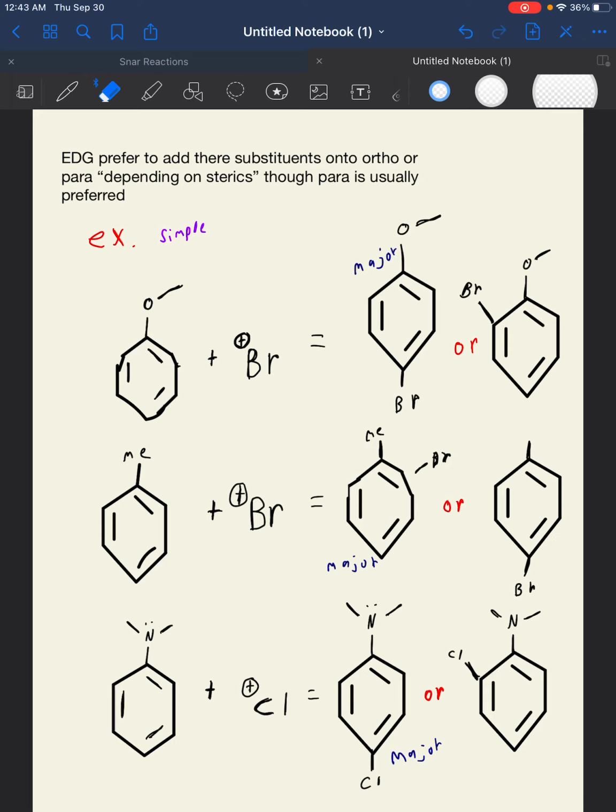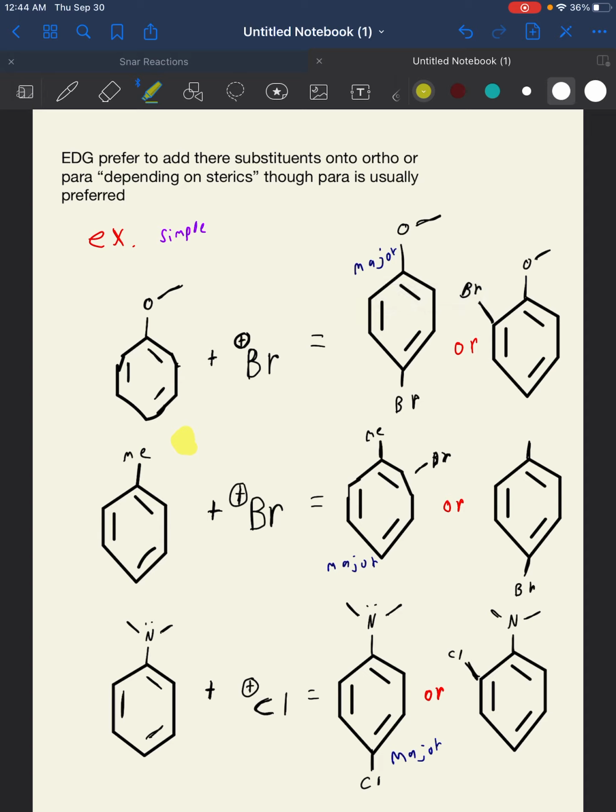Now, there's one exception to this rule, and I'm going to talk about it right here. When you're dealing with methyl, methyl is very sterically unencumbered, meaning it doesn't really get in the way of reactive molecules. So, since it's a 2-to-1 ratio when it comes to ortho to para, the electrophilic substituent is going to attack at the ortho position because there are 2 spaces open instead of 1. That's why that occurs when it's working with methyl. It's the only case that you're going to run into this. It's very rare. All others, when you're dealing with electron donating groups, are going to add on at the para position. As you can see, nitrogen also adds on at the para position to make the major product.